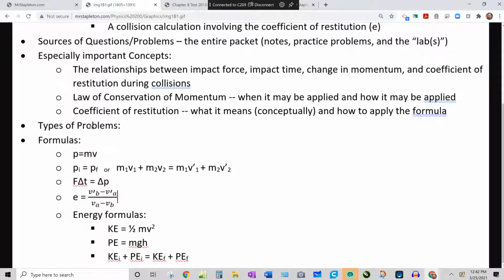And I don't know why I wrote types of problems again, but these are the formulas. So the new ones are here: momentum, this is conservation of momentum, this is impulse, this is coefficient of restitution. But for the ballistic pendulum, you're going to need to know these: 1/2 mv squared, mgh, and the law of conservation of momentum. Are those going to be given? Yeah, I'll give all these to anybody who wants them, but if you want to memorize formulas, make sure you know all of those.